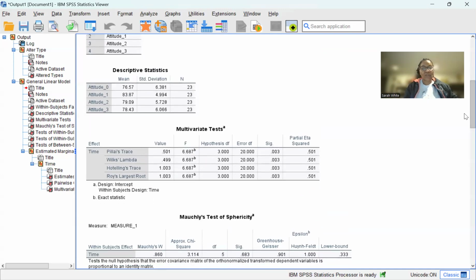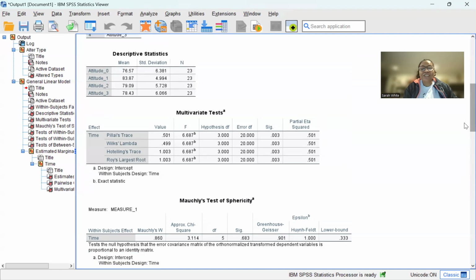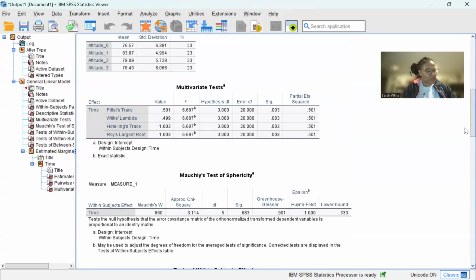And we can already see here, we've got an F value. Well, actually, let's go past the multivariate test. Here in the multivariate test, though, I'm going to back up and just show, we see our partial eta squared score as 0.501, which is already giving us a bit about our effect size. That'll show up again. Hold on.